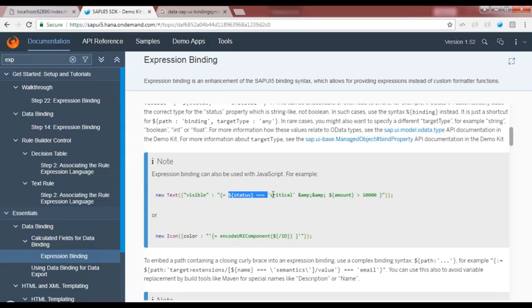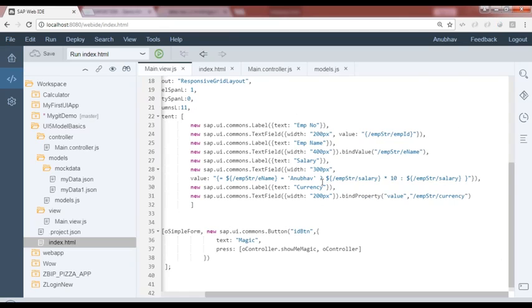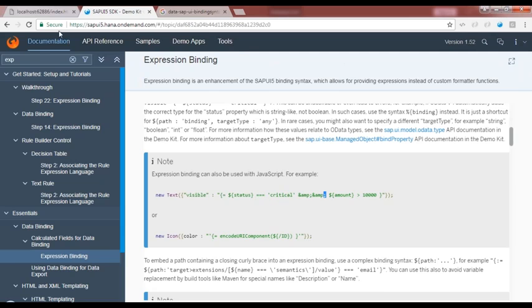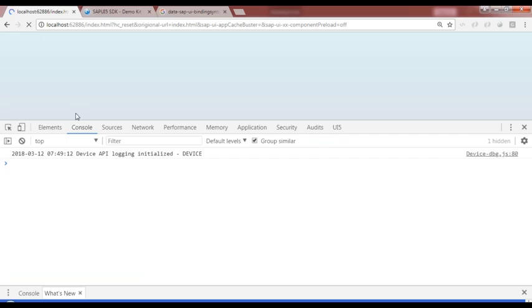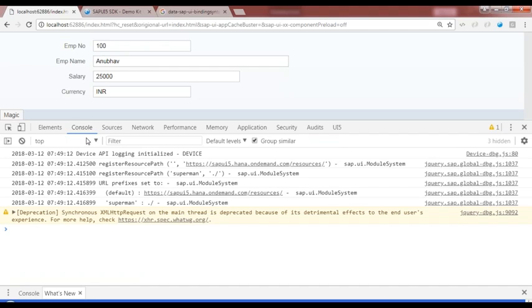Yes, you can use triple equals to, guys, for comparison, and then colon, and then something you can put. So let me try that. Triple equals to here for comparison. So I put the comparison operator triple equals to with Anubhav, and let's see if it works. So I come back, there's some problem, and voila.